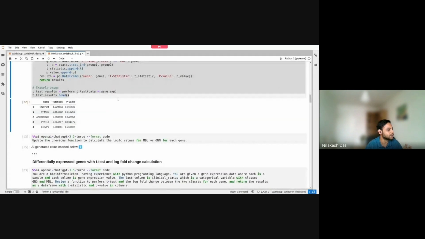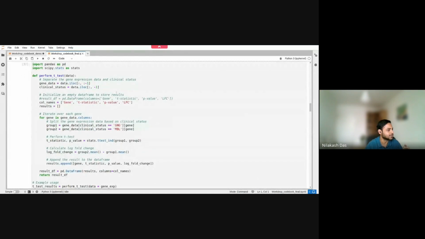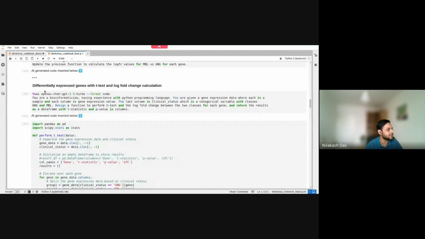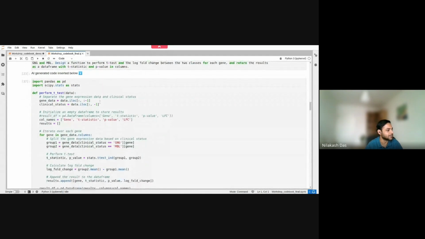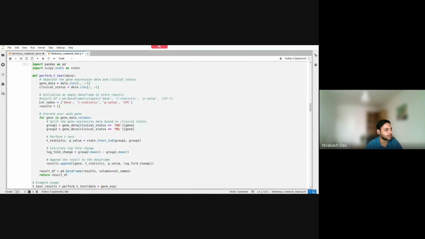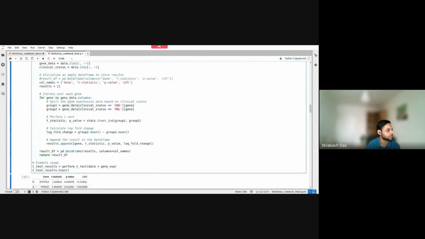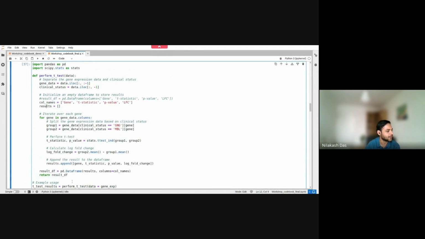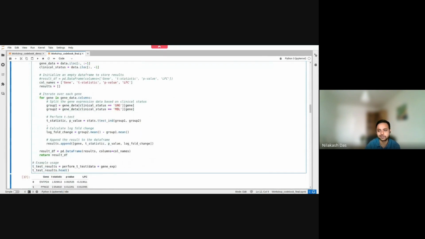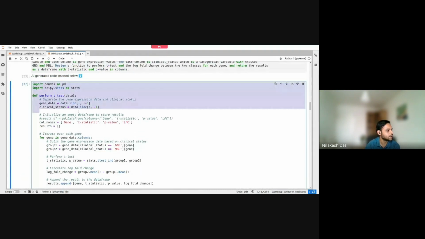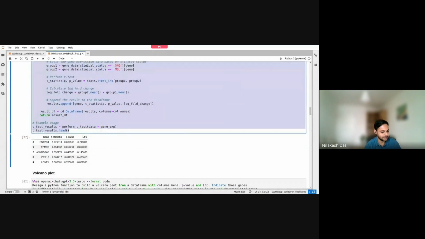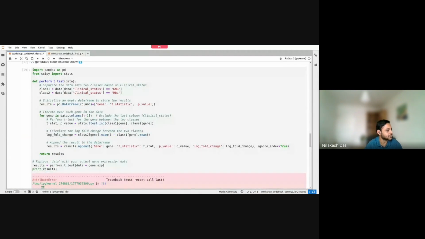So I will show you how we tested and corrected this code previously. This is again the same thing we tried out last time. We also got the same error. How we corrected this was we made a small change. Instead of a data frame, we used a list variable. We did all the calculation, appended in a list, and later converted this list into a data frame. So I will just copy paste this whole code again and go back to here.